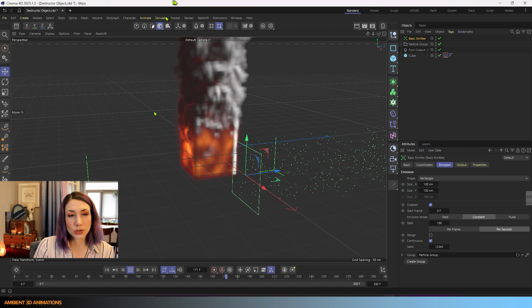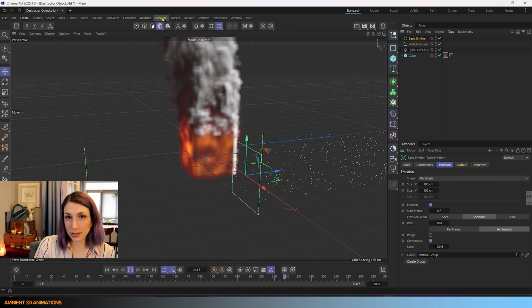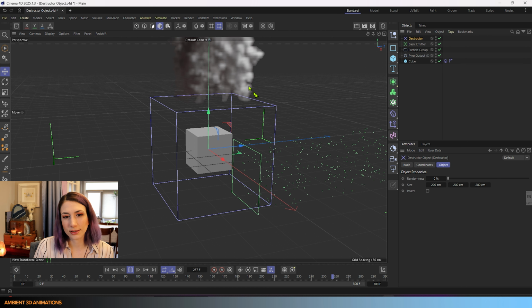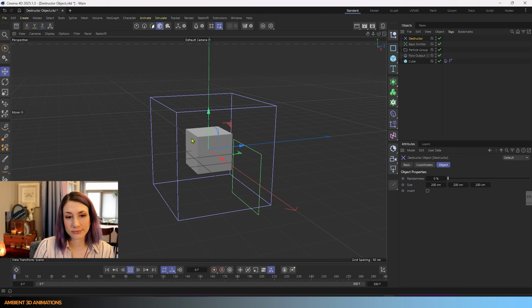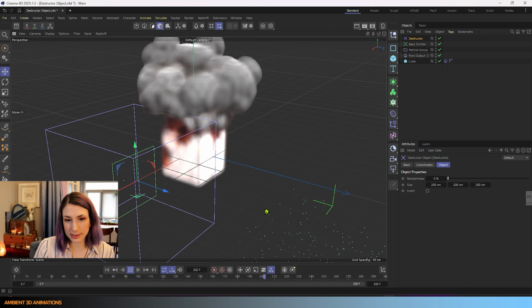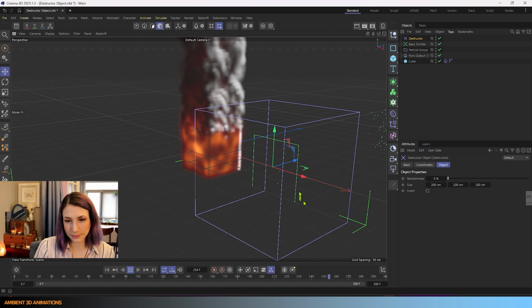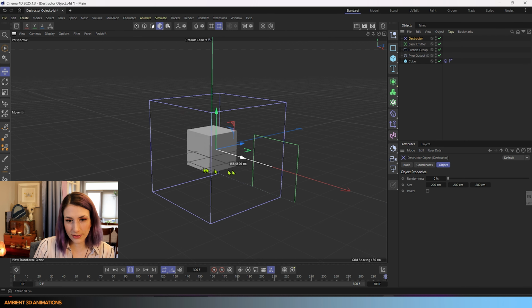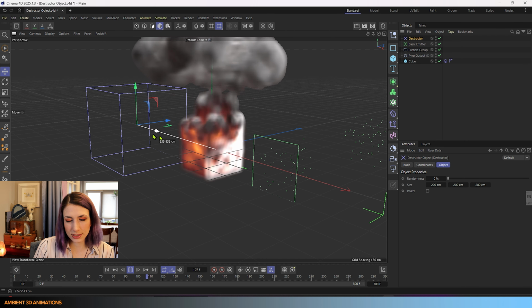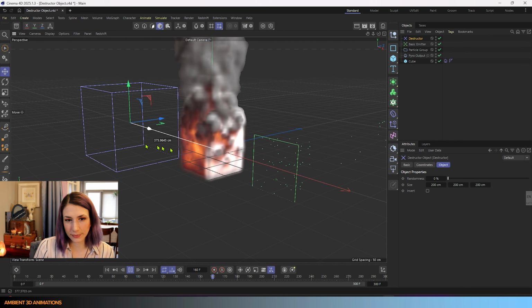If we would like to add a Destructor Force into here, which is what we're talking about today, we can click on our Simulate menu, go down to Forces, and find Destructor. And you can see that destroyed my fire. Thus the name. It can also destroy particles. So now you can see this is no longer creating particles. So this affects the fire and it affects particles. Basically destroys them, makes it easy to remember.